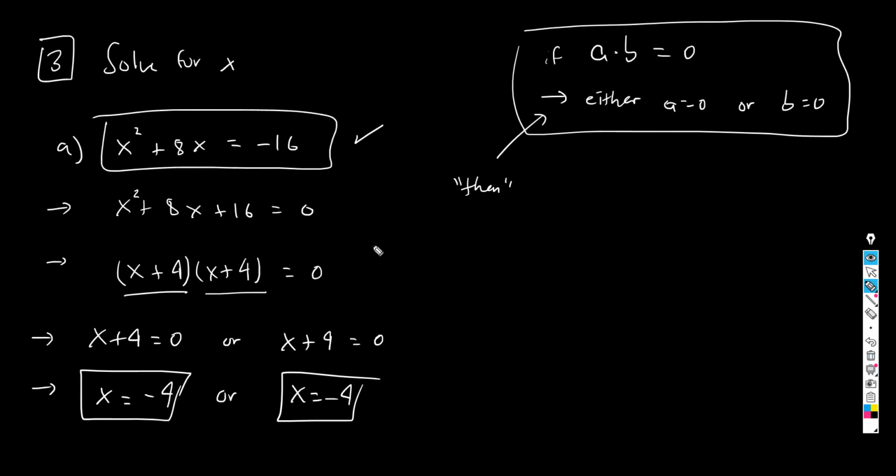Okay, so I believe that by now you should be getting the idea, right? Let's do D. From that same section, section 3, let's do D. D goes like this: x squared equals 100. So I'm gonna do the same. Bring this term to the other side. There it is. And then factor this expression, this binomial.